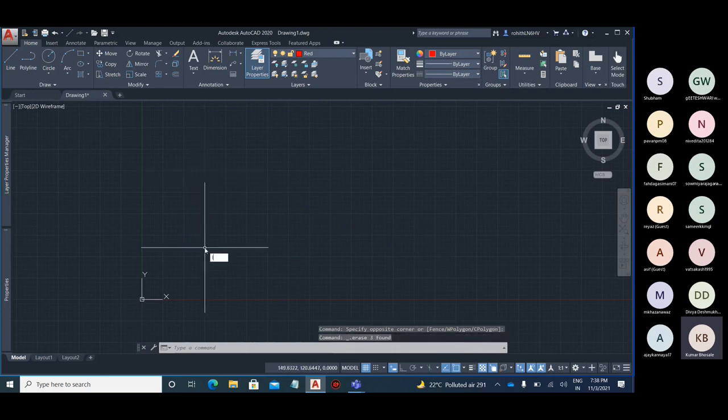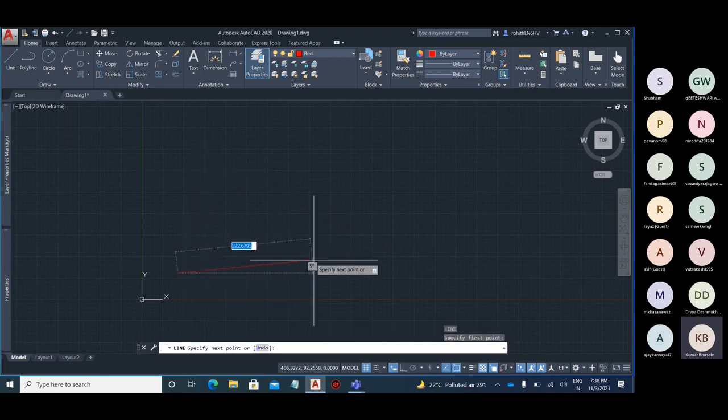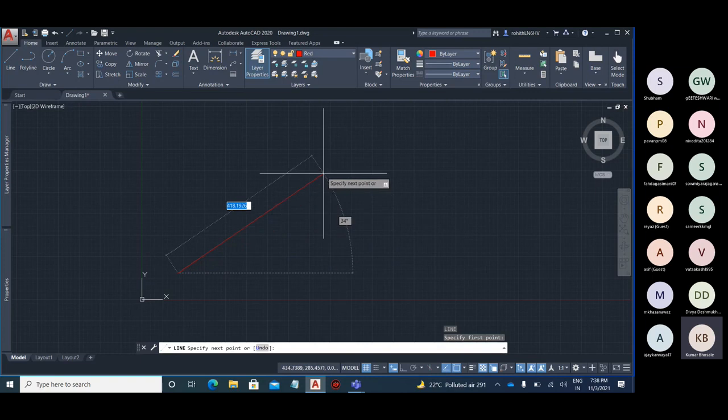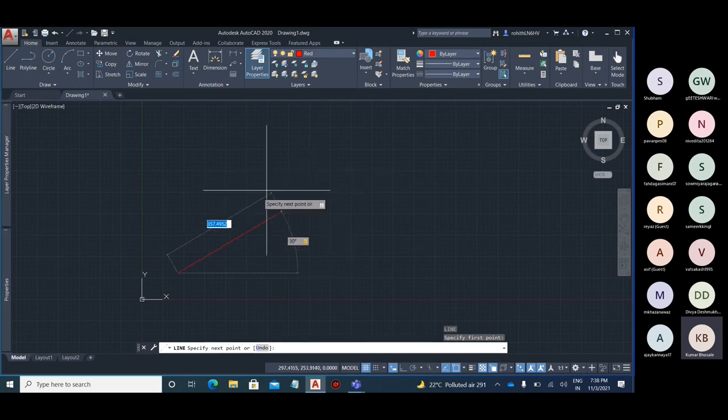So this is a simple line command. Now in this line command, if I give a start point and I have to give a specific angle at which a certain distance has to be created, first you're not going to give the distance directly over here. First, you're going to give the angle. Right now you can see different angles over here. I press tab, and once you press tab, you'll come to the angle point. Now let's say at 30 degrees I want to create it. I will give 30, and press tab again. Now you can see at 30 degrees my line is locked.